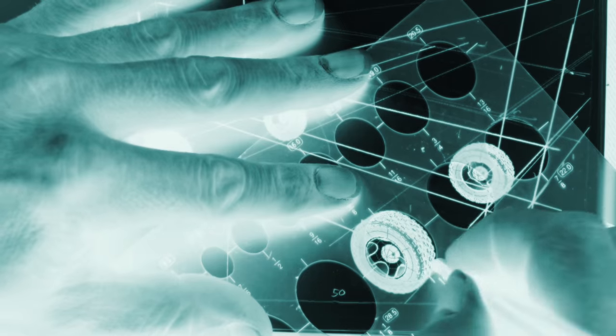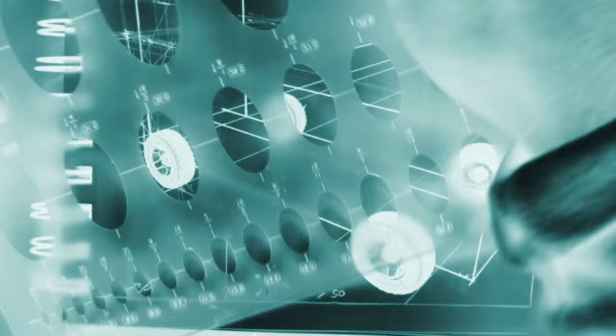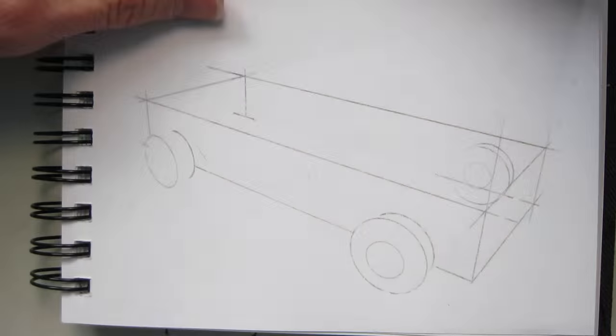You'll see here I lay out the ellipses for the wheels that I can see in the front, and I don't detail everything. I just do the basics. I don't even do the wheel in the very back because you don't see that in the rendering, so I don't need to do that.